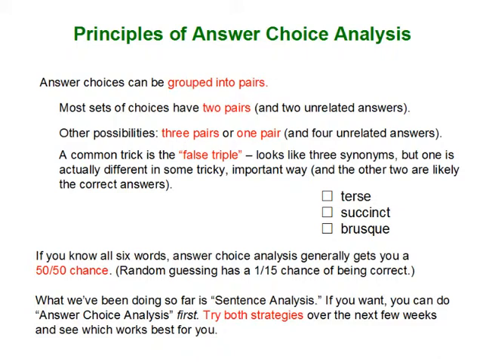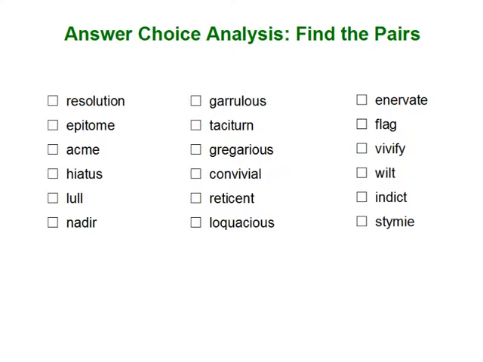So practice both. Over the next few weeks in your practice at home, just try both and see if one or the other works better for you consistently, or perhaps you start to identify situations that you can recognize where answer choice analysis is most beneficial versus sentence analysis being most beneficial. Just pay attention to that in your studies and make sure that you're trying to look at the problems both ways. So let's do a little exercise here. I'll put a minute on the clock and let's see how many pairs we can identify in these three sets of answer choices.